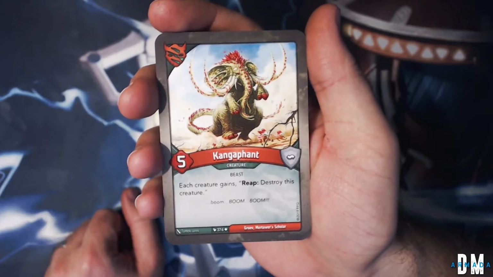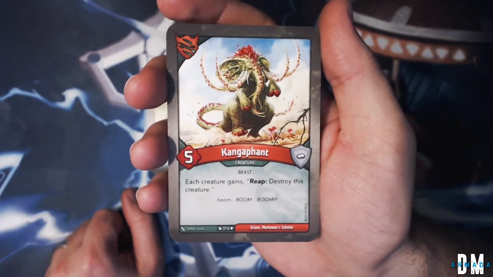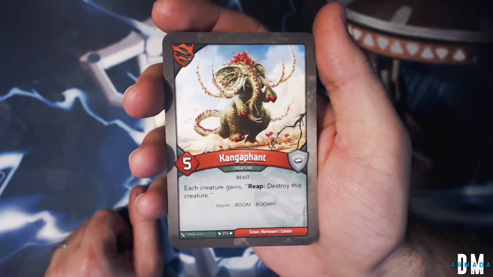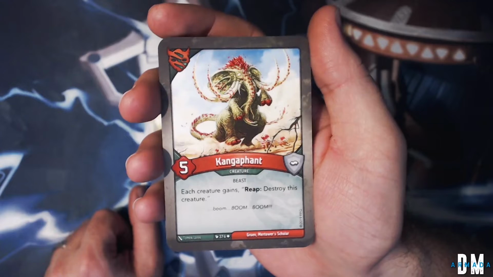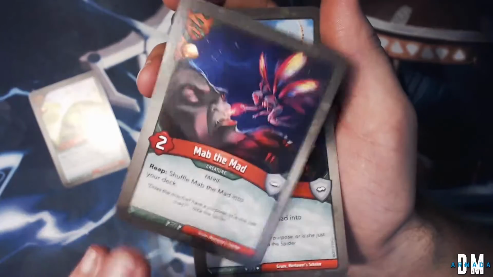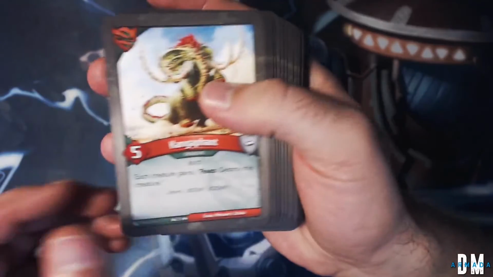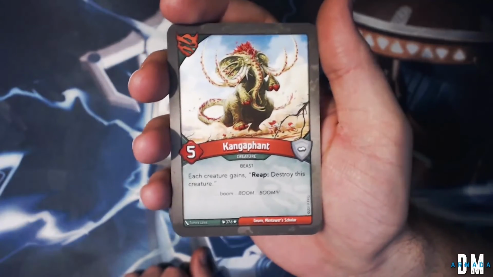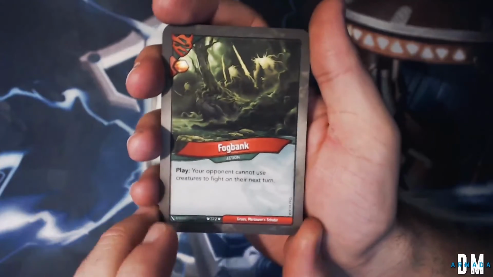Moving on, we have Kangafent, or Kangafent, I don't know how you pronounce it. 5 power creature beast. Each creature gains reap, destroy this creature. That makes things a little awkward because we want to reap, shuffle this, and then this says reap, destroy it. So this card is a little bit clunky so far. Maybe there's something better. Oh, there's 2 of them, okay, because you need the 2, right? So it's not the greatest card there, but maybe that's good control.